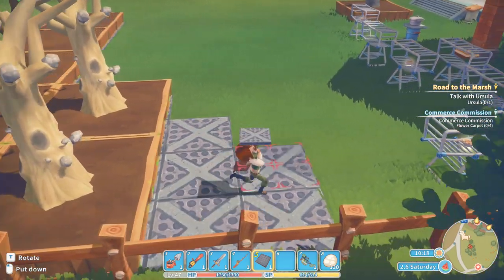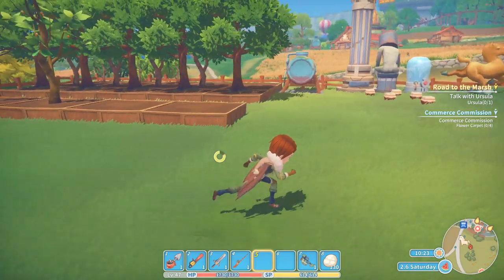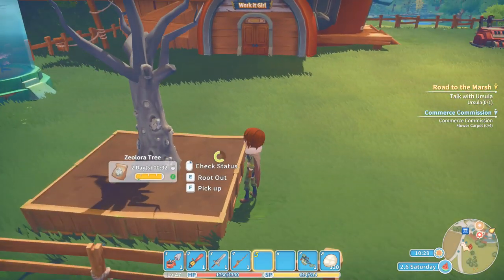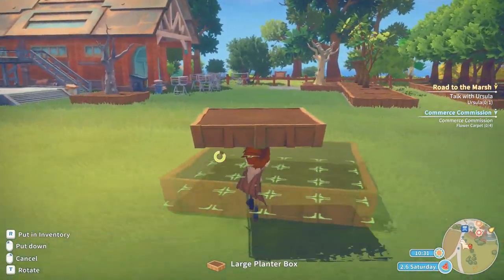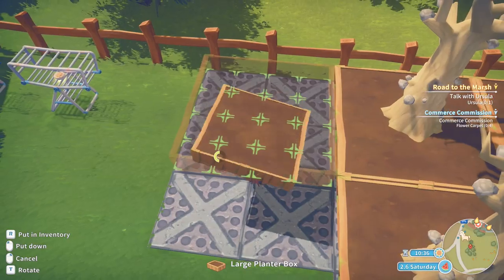Okay. We are officially done once we put these two trees away. One tree away. Don't I have two of these? I swear I've lost trees. I have. There's no way. I didn't only have one Zeolora. I know I had more than that. Yeah, because it's right bloody there. Shut up, Essence Lot. Alright, we can't put that one down there.